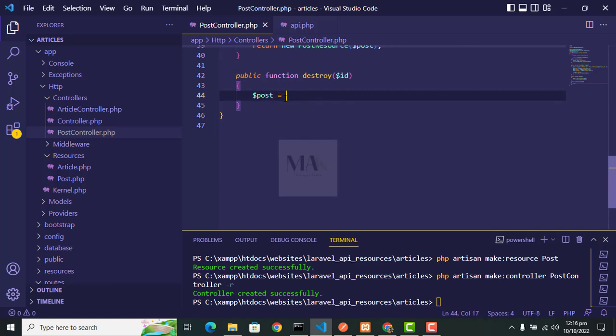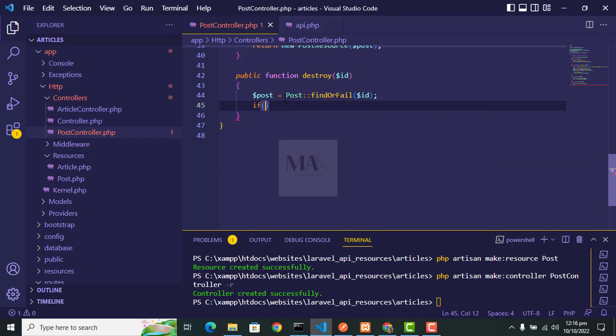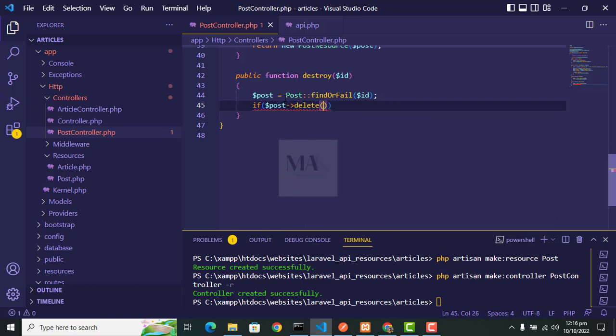Now if $post->delete(), return new PostResource($post). If deleted, then this response is returned, which means it's deleted.